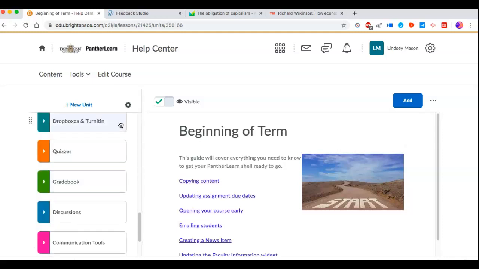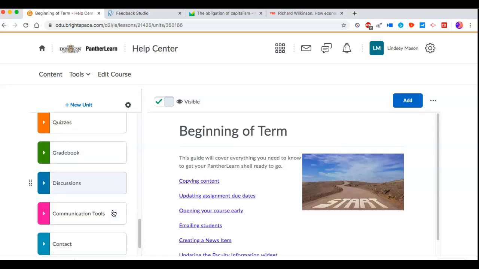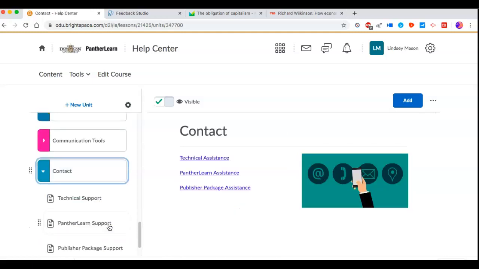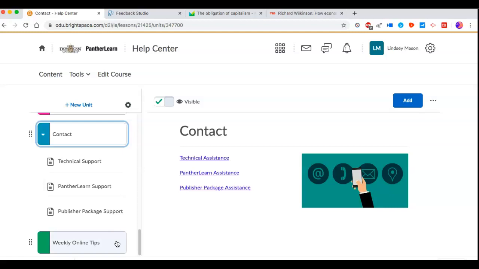And then we have lots of detail about drop boxes, including Turnitin drop boxes, quizzes, including those submission views and how to set up all of those different settings, the gradebook, how to integrate your assignments with the gradebook so everything communicates seamlessly across your course, discussions, those communication tools available to all faculty, who to contact if you ever have questions. And then these weekly online tips, all of these videos are also going to be stored here in the Help Center so that you can access them quickly.